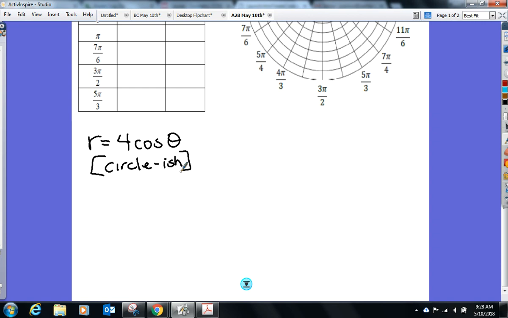Then the second day of graphing, I had you graph something with minuses and pluses in them. That was our hearts. The ones you did yesterday with the circle inside a circle, we all remember those, right? Those were called, and I may butcher the spelling, limacons. All right. Limacon.